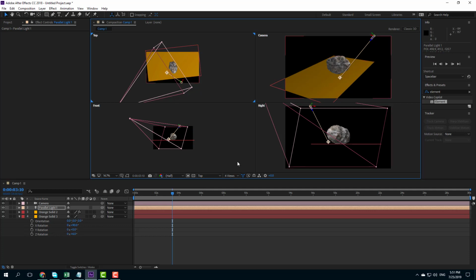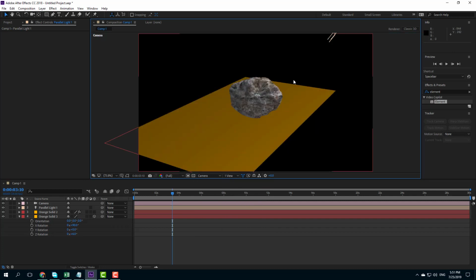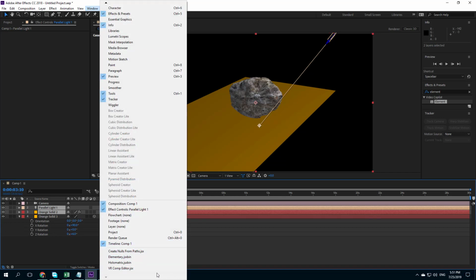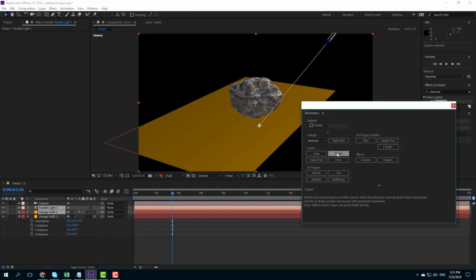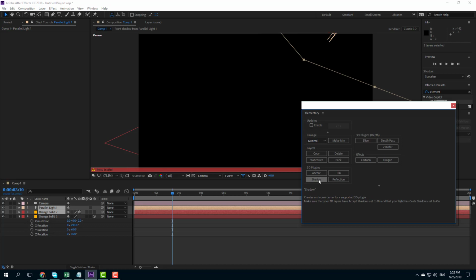Alright, so then what I'm going to do is I'm going to select the main perspective view right here, and I'm going to go for one view. Alright, there you go. So now what I want to do is I want it to cast shadows. So I'm going to select the light, and I'm going to select the object that is the 3D object layer. This is the Element 3D layer that I want to cast shadows from. So I'm going to go into Windows right here, and I'm going to go into Elementary. And over here, you'll be able to find an option called shadows. So I'm going to go into shadow in 3D plugins, there's shadow, as you can see. So let me just click on this and it'll generate a shadow for me.